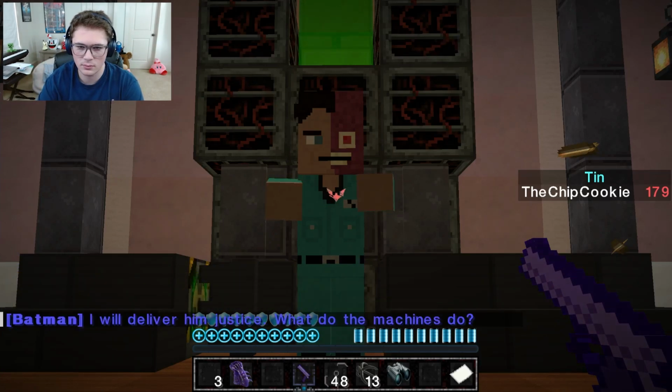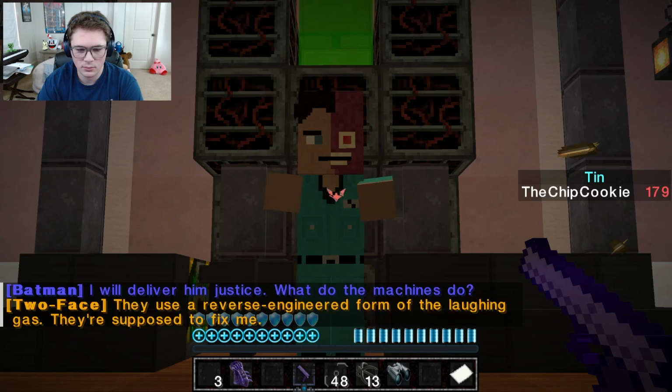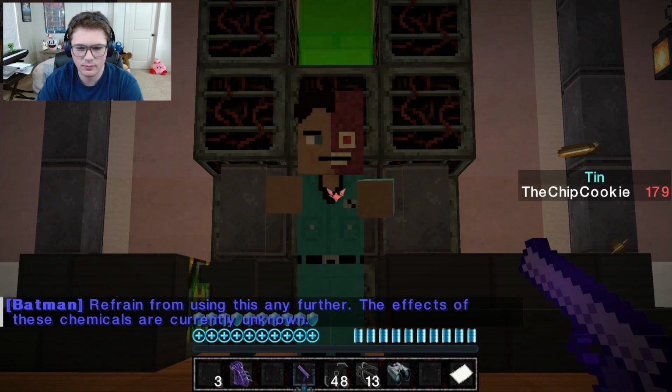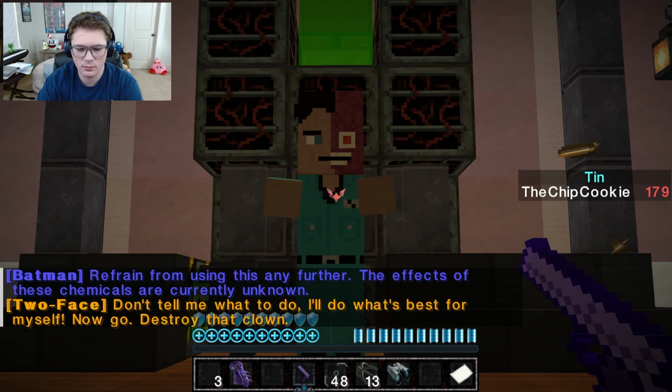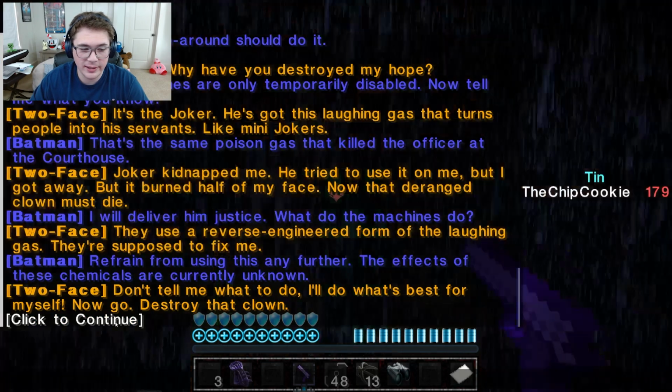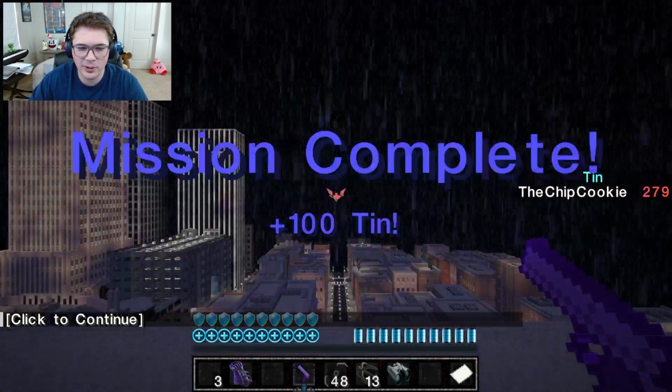What do the machines do? They use a reverse-engineered form of the laughing gas. They're supposed to fix me. Refrain from using this any further. The effects of these chemicals are currently unknown. Don't tell me what to do. I'll do what's best for myself. Now go. Destroy that clown. All right, but you're gonna turn into evil Two-Face.